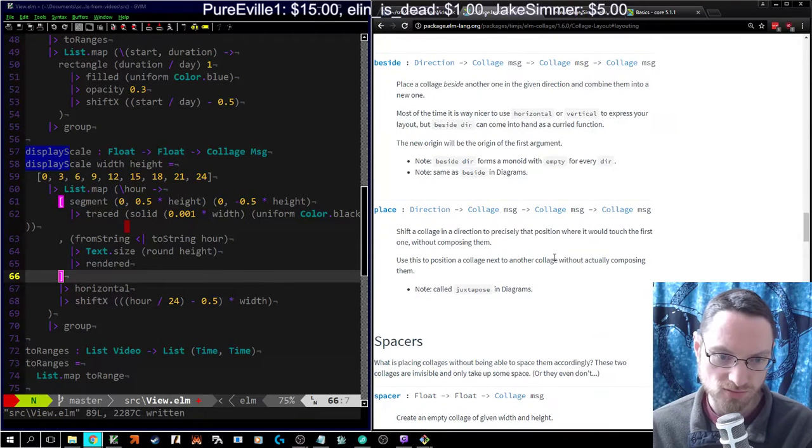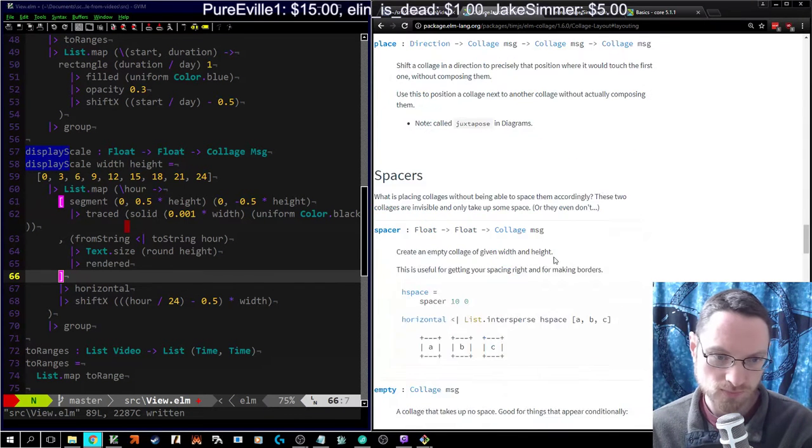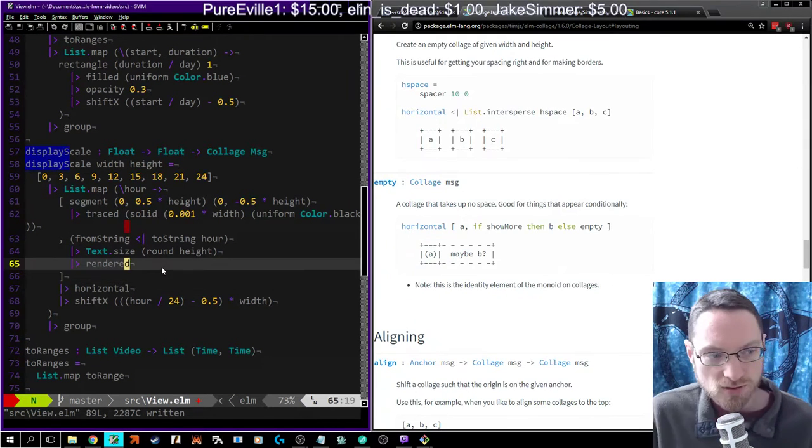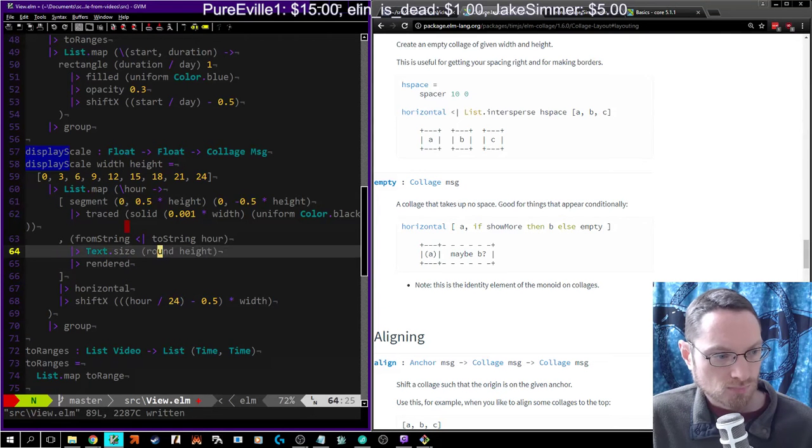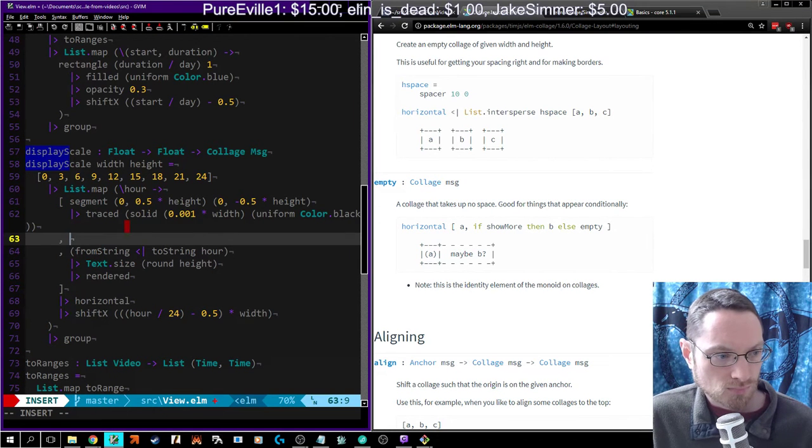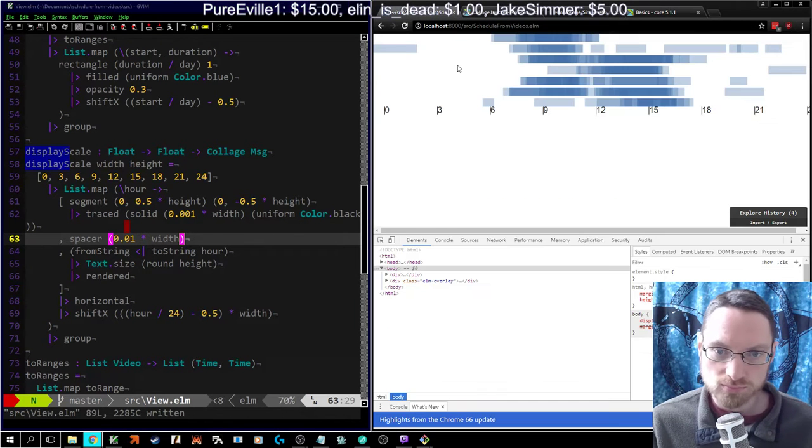Okay, that's just direction where it would touch without composing them. Mm-hmm. All right, so, yep, we need a spacer, 0.1 times width. Yeah, width.